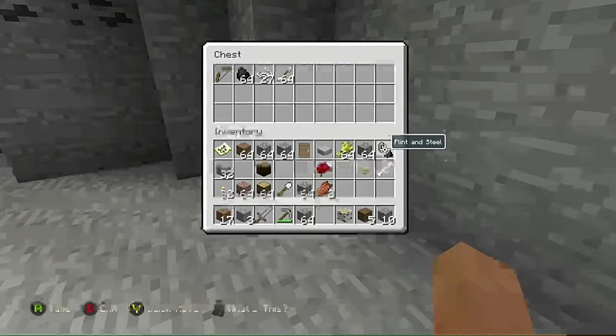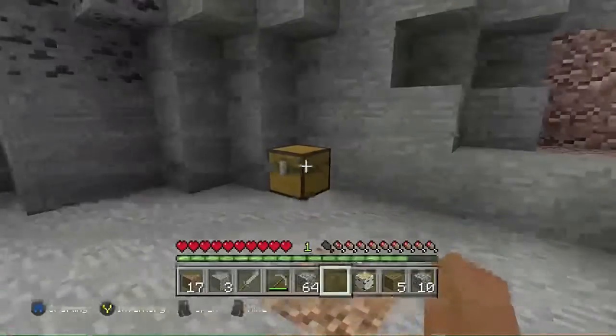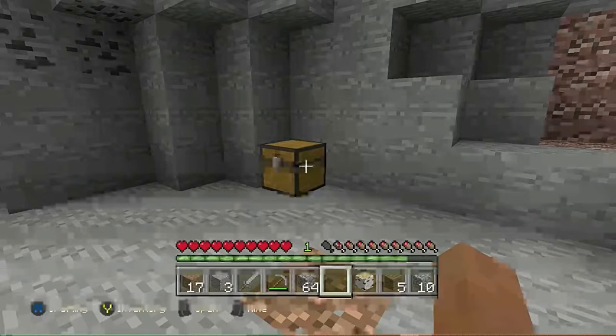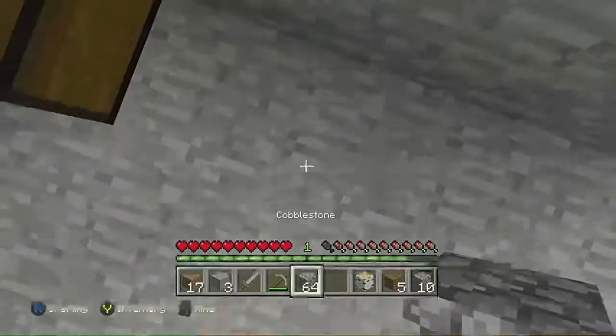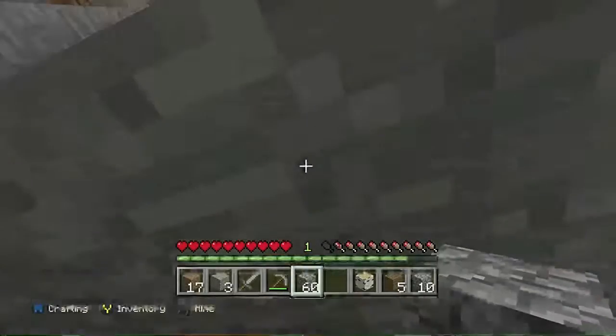But if you're doing any kind of long haul mining, take a chest with you. Just in case, you never know. And you don't have to put your really good stuff in there. You can keep excess cobblestone just to keep your inventory until you get back. Save the game. If you make a dumb decision, you can always reload it. And then we'll hop on back up.